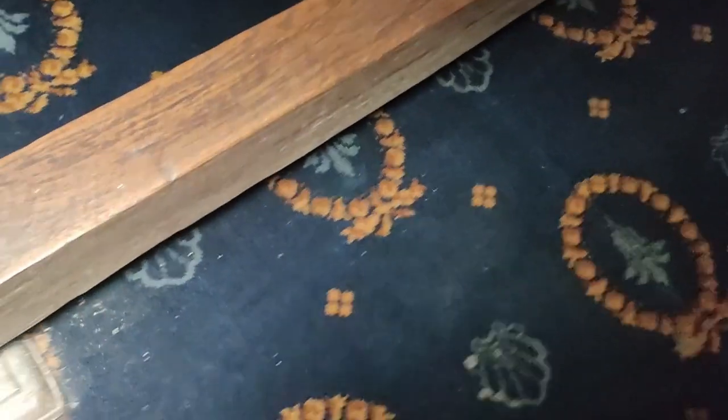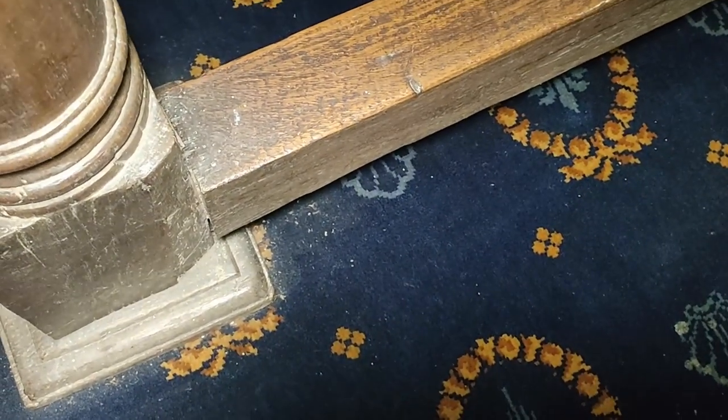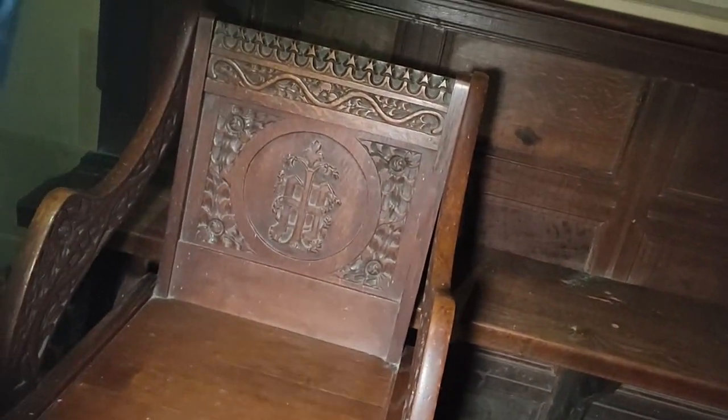Oh, that doesn't look very good, that table. Looks like it's coming away. That's not a bit of furniture. Yeah, that chair. I was looking at that. I mean, I'm more interested to find out what's in that room. What is in there? Why is it locked? It's either an office or it could be like I said, the cellar.